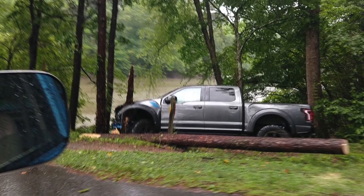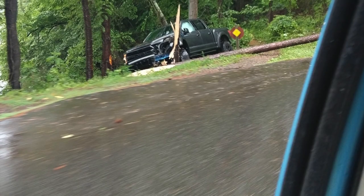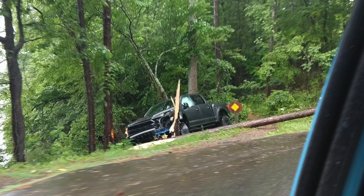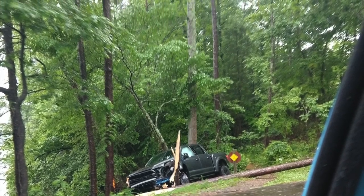We couldn't fish there because it was full of park rangers and the ambulance was there, but we think the guy was okay. Let's just keep him in our prayers. We couldn't really find other places to fish, so we just started going to random spots. At the end of this video, I'm going to post some pictures of what I caught the other day, just to show you guys.